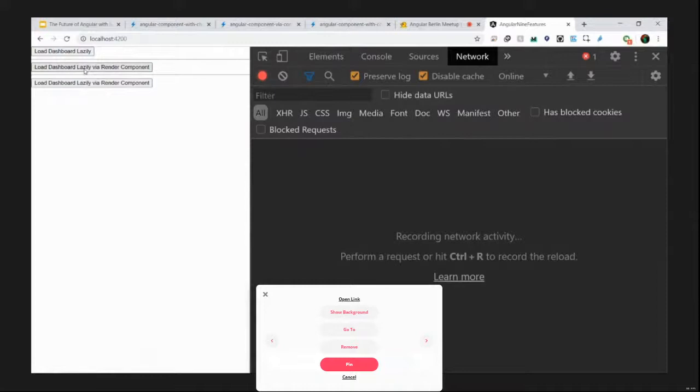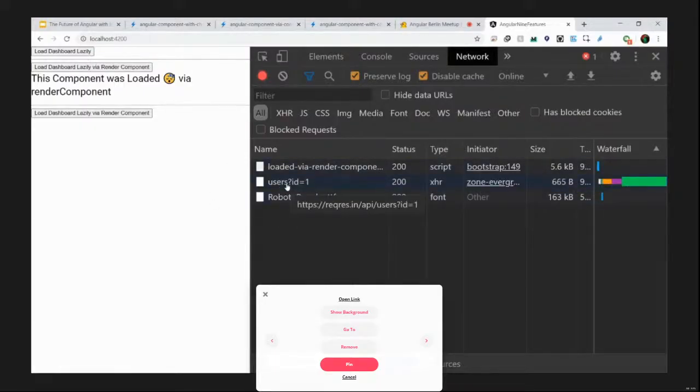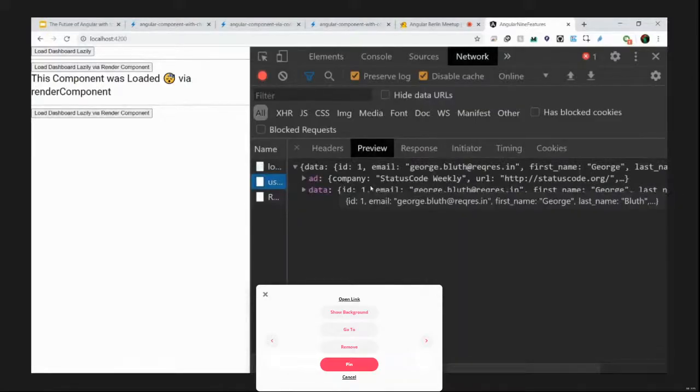Let me clear everything. Now, as soon as I click on this button, you'll see that there is a network call going on to download the component. There was also this additional API call that was made to request.in, which loaded this data somehow.